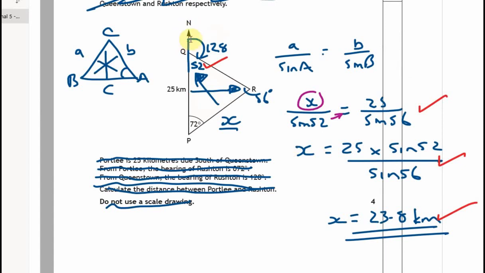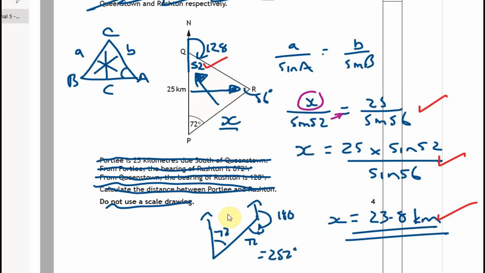And your bearings are all from north all the way around. Okay, so for example then, what's the bearing from Rushden to, was it Port something or other? Okay, well that would be all the way around like this. Okay, now how do you actually work that out? Someone asked you. Well, here's just a wee aside. If you know that's 72, okay, the norths you can consider to be parallel, can't you? So we know that's 180 north to south. That angle in there is going to be 72. So the bearing from R to P is going to be 180 plus 72. So that's going to be 252.